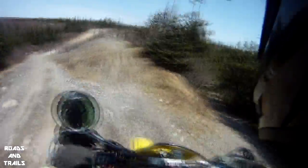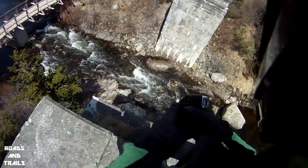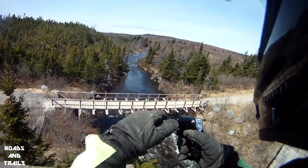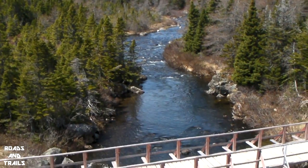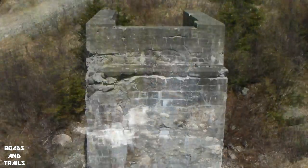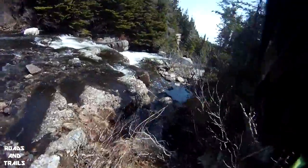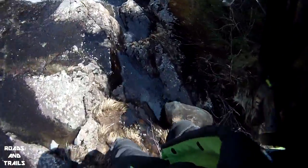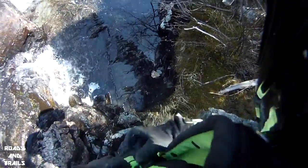Off we go again. And certainly just down the road here, we came to another trestle. Now this would have been one of the highest trestles on this railway line. Beautiful. The sun was coming out. There was lots of water from the spring thaw. And what a gorgeous place. I mean, you just had to stop. You had to get off the bike. You had to go check this out. And luckily we had the old rubber boots on, because if you come to Newfoundland, wear your rubber boots.